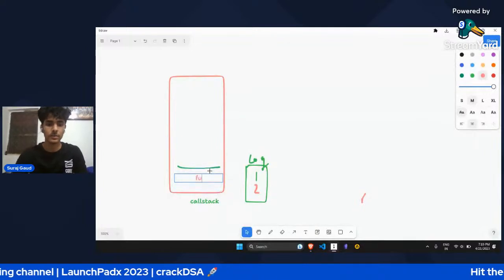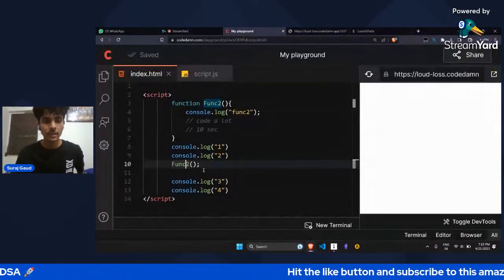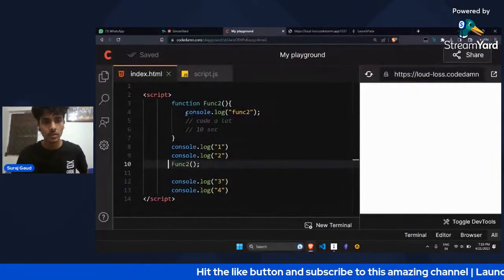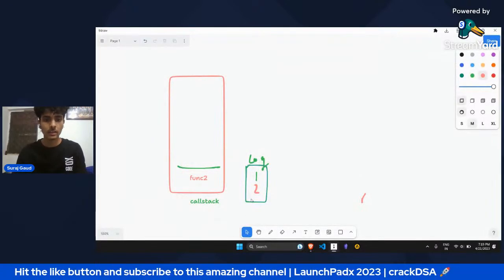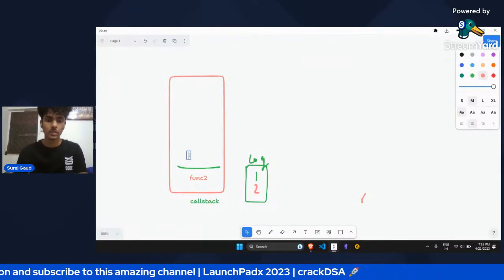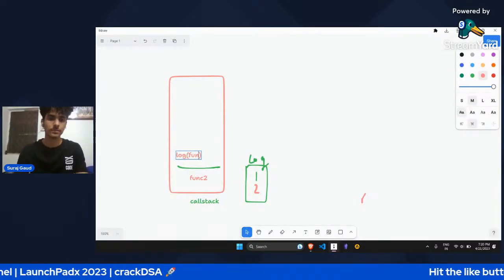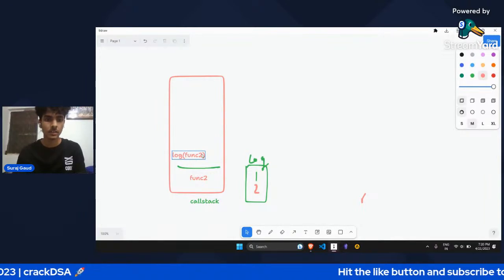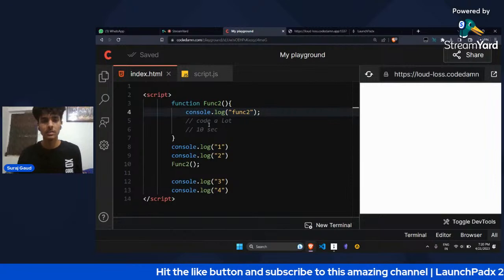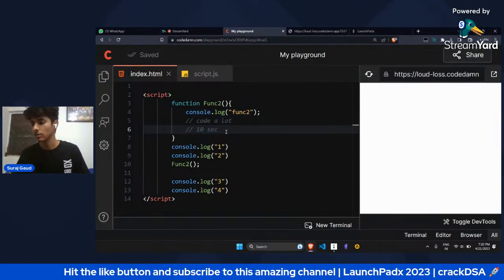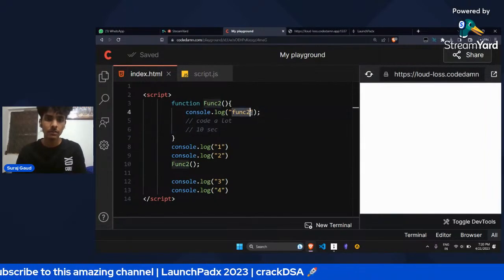I'm not really familiar with this tool actually. Func2 is there. Now what happens? It is not single. There is also another function inside it, right? So console log is also there, so it is going to push log also here. That is log of func2, right? Does that log also have any other functions right away? We don't have it right now, right? So func2 is going to print.